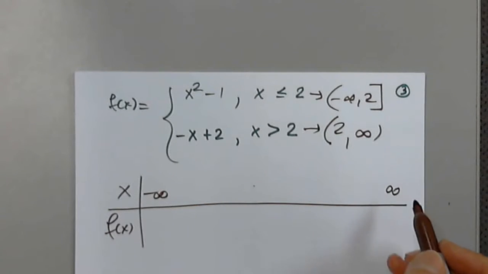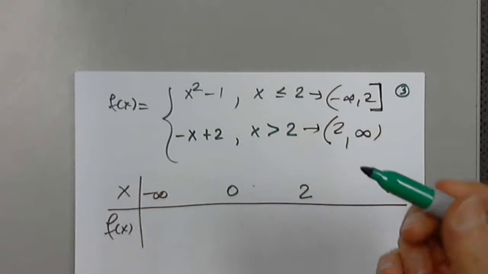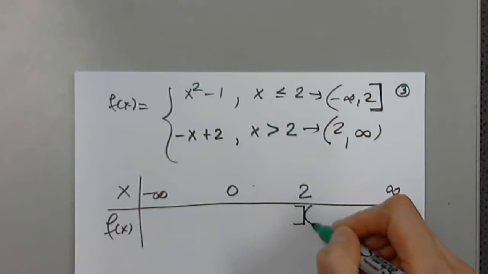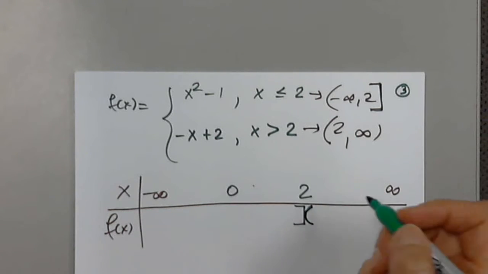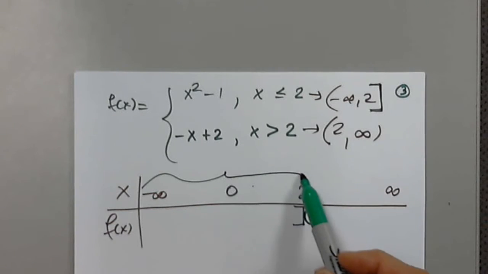Very good. Which x values do I have to put in the chart for sure? 2. Indeed. And also 0. 0 and 2. What are the symbols that I have to write in case you're using this method? What are the symbols that I have to put right under 2? Bracket to the left. Exactly. Awesome. And because it's defined everywhere, the two symbols, the parenthesis facing right, have to touch.